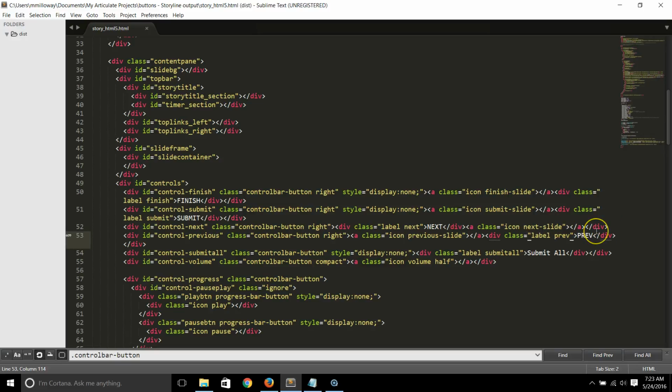So what I'm going to do is meticulously go in and make sure that I identify all of the pairs. And the cool thing about Sublime Text is you can see where the opening and closing div tags are when you click on them, because you'll see this one matches with this one, so those two go together. So I know that everything between this one and this one I can delete because I don't need that next label. So I'll go ahead and delete that.